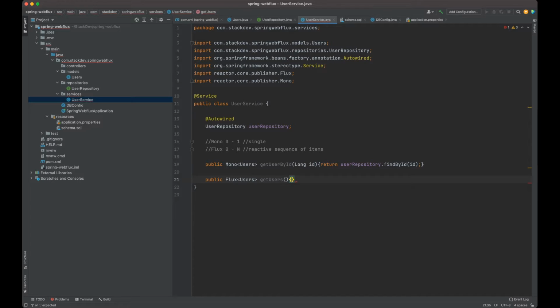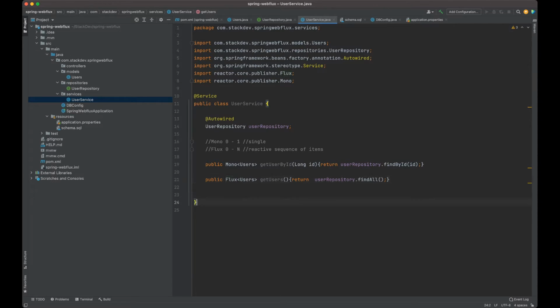So I'm simply going to say return user repository dot find all, just like JPA. The normal methods that you would find in JPA, you can also find in your reactive CRUD repository, like find by user, find by ID, those predefined accessor methods for our database queries. In this case, we're getting a reactive stream of data, which is find all.